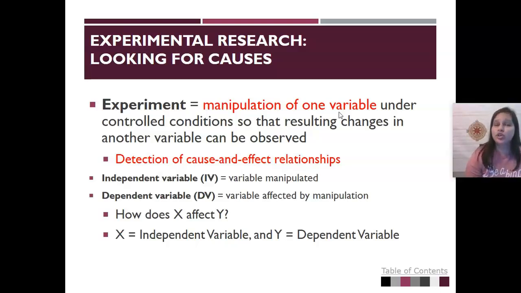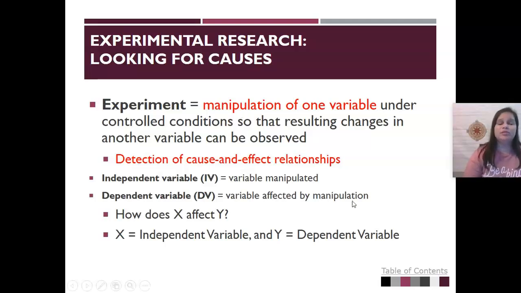So we're really trying to control all the other conditions so we can say definitively Axe body spray helps him to get girls to like her. Or big old fail, Axe body spray does not make girls like him. We want to try to eliminate any other variables except for the independent variable, which is the Axe body spray. So with an experiment, we can detect a cause and effect relationship.